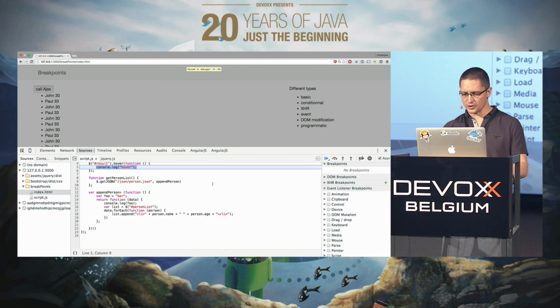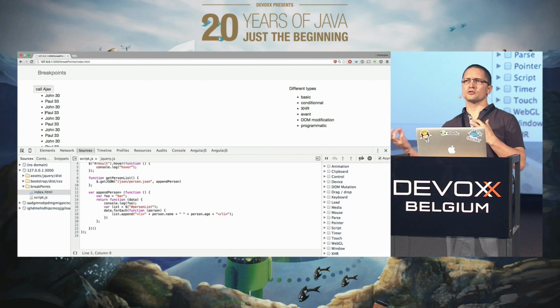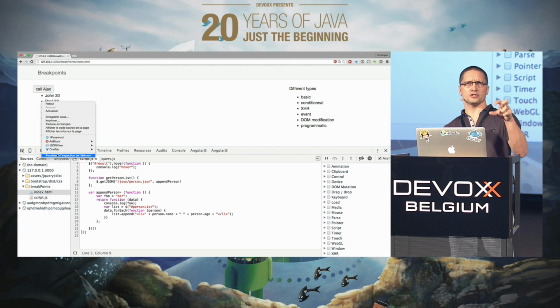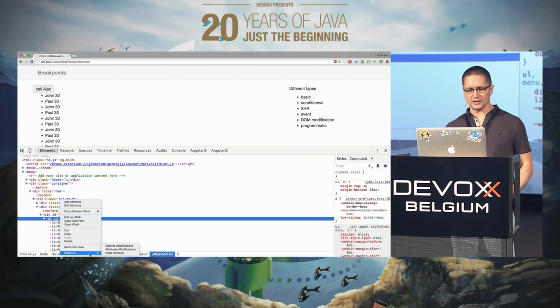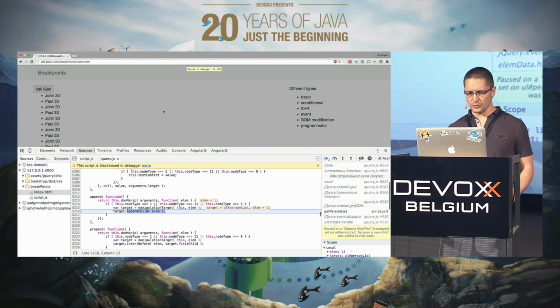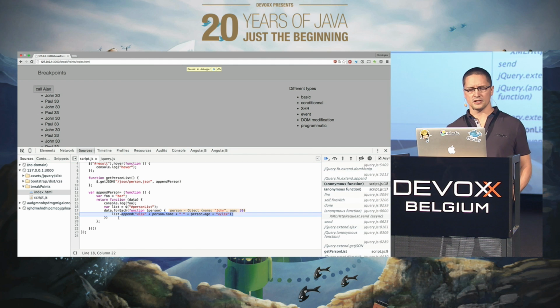Another type of breakpoint that you can use is for DOM modification. I want to know which part of the script changed my list in my page. So just say that you want to proceed to inspection of the element. It will bring you to the DOM. And there you right-click and you can say break on, and you've got the choice. I will choose subtree modifications. And next time I click on the button, there is a breakpoint. So I am inside of jQuery, and I can go to my function there. And as you can see, I do a list.append from a part of the DOM.